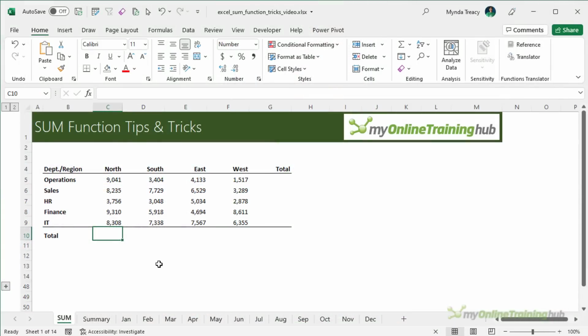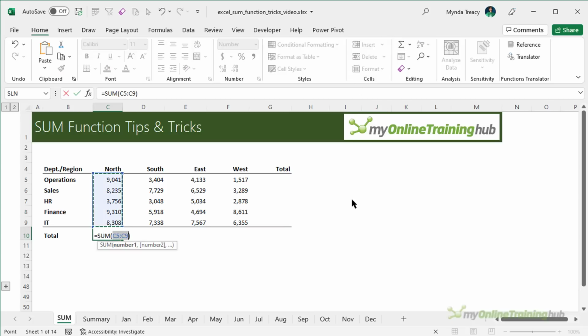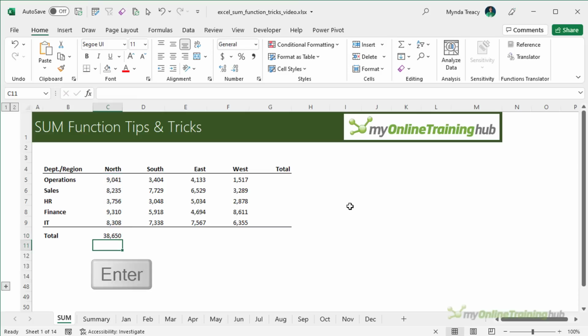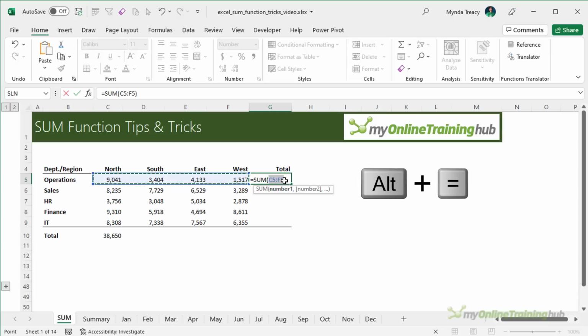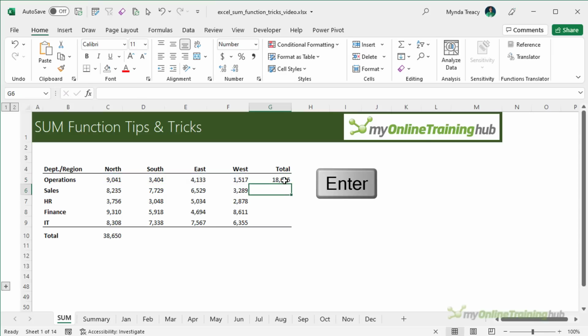We can automatically insert sum formulas for a contiguous range of cells that contain numbers using AutoSum. It detects the range you want to sum by looking for rows or columns adjacent to the cell you've selected that contain numbers. If you're happy with the range detected, you simply press Enter and it enters the formula for you. It also works for rows, and the keyboard shortcut is Alt and Equals. It's easy to remember, huh? Again, we just press Enter and it inserts the formula for me.